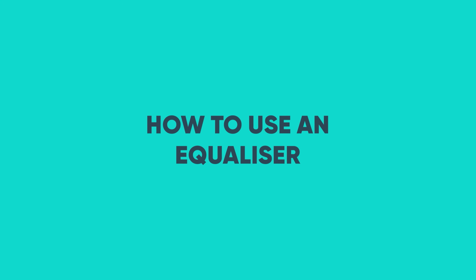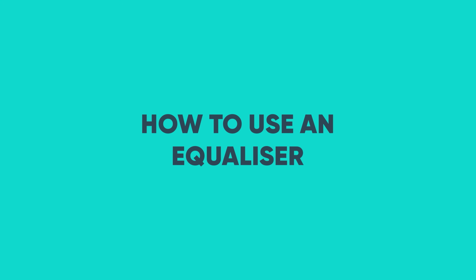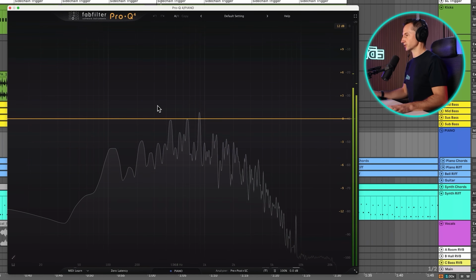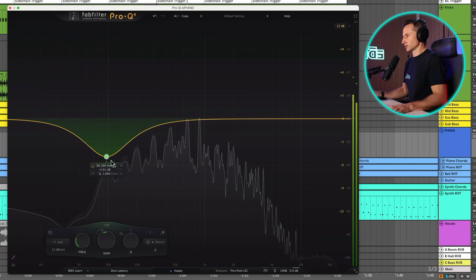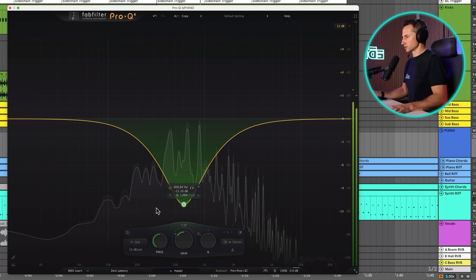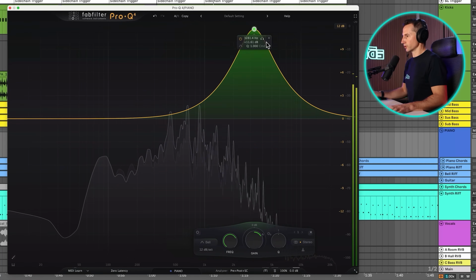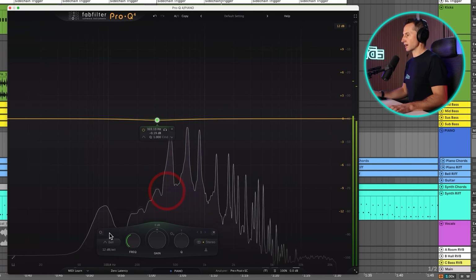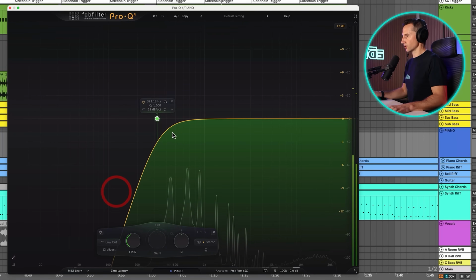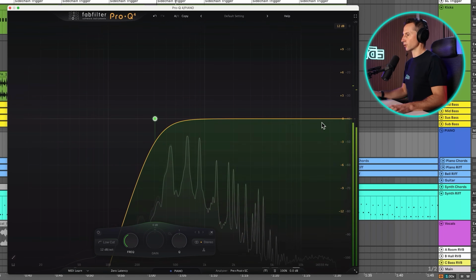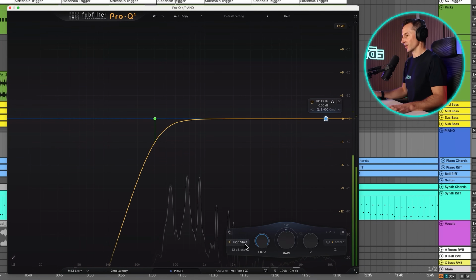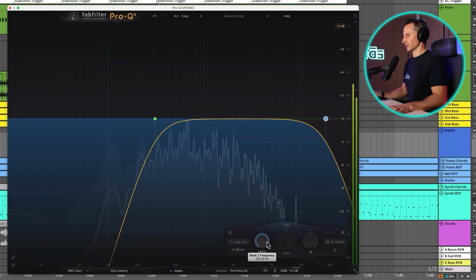Now, EQs give us a few specific tools to help shape these frequencies, so let's have a quick look at them on this parametric EQ. The first is a bell curve, which basically looks like a bell, and you can sweep around and take out or boost separate frequencies. Then we have a cut, which is usually a low cut to take out the low frequencies over here on the left, or a high cut, which would be the opposite and take out the high frequencies over here, like so.